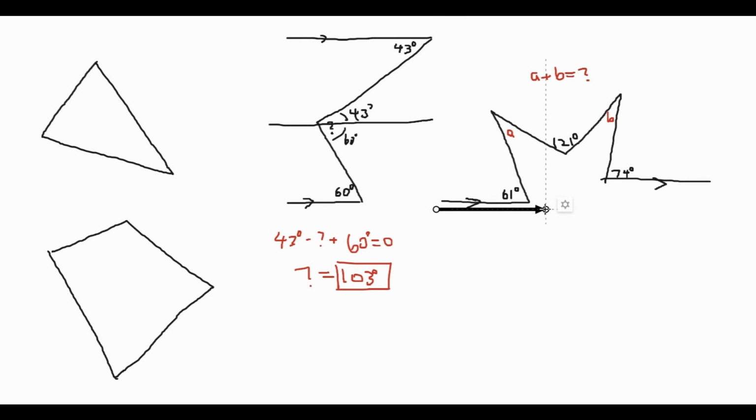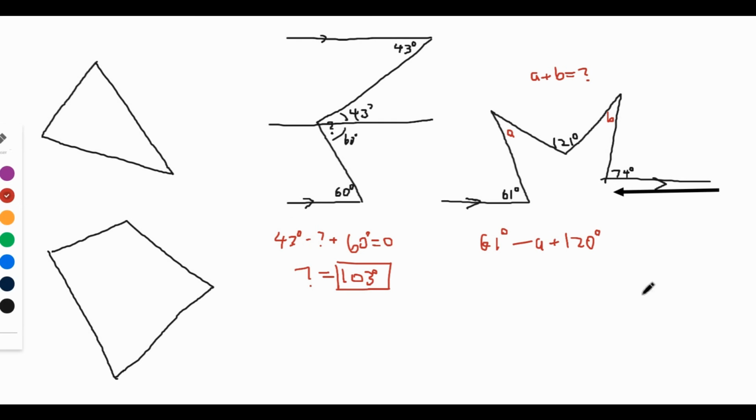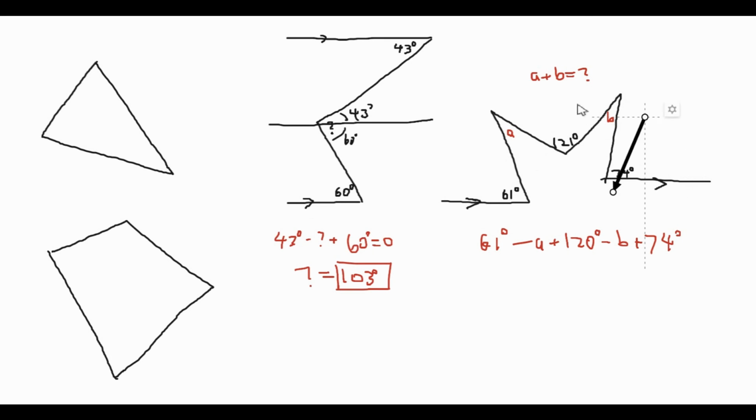So we start with the arrow pointing this way, and we sweep 61 degrees. Let's just keep track of this. We start with 61 degrees, and then we sweep A degrees in the opposite direction, subtract A. Then we sweep 120 degrees, add 120, and so on. We sweep B degrees in the opposite direction and 74 degrees in the positive direction, giving minus B plus 74. And what was the net change? Well, we started over here, and over a series of reversals and turnings, we end up turning 180 degrees. So this should equal 180 degrees.